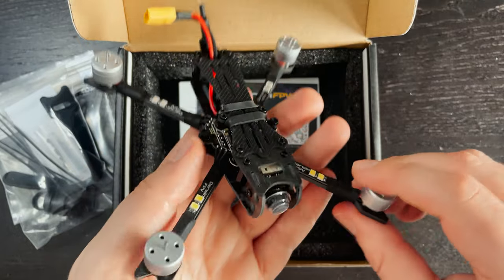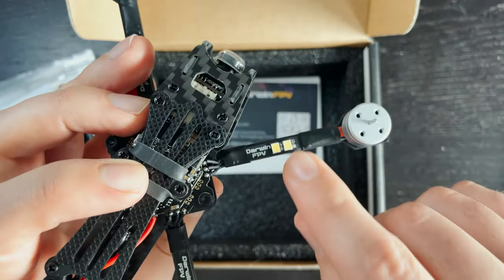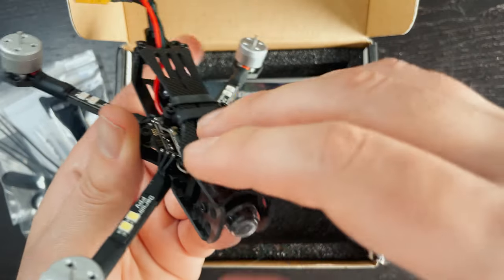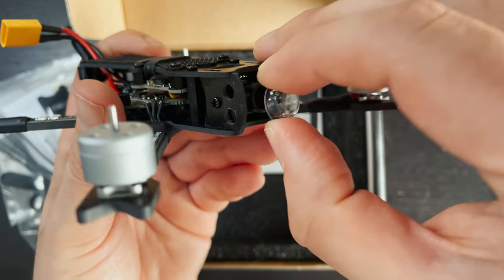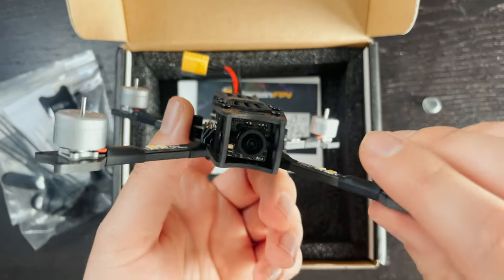This is a good sized little drone. The frame actually looks pretty thick. We have some nice LEDs on here, and a little lens cap on the camera. So this is the Baby Ape Pro.